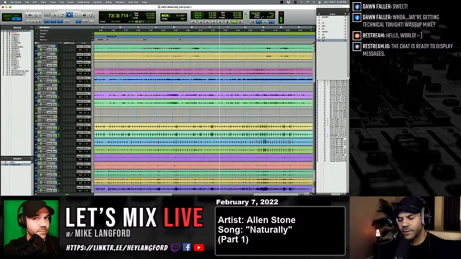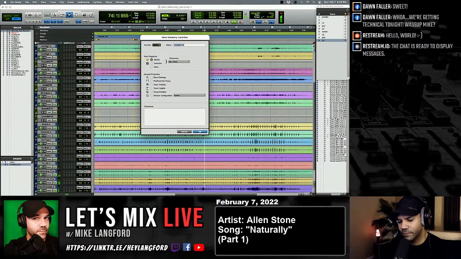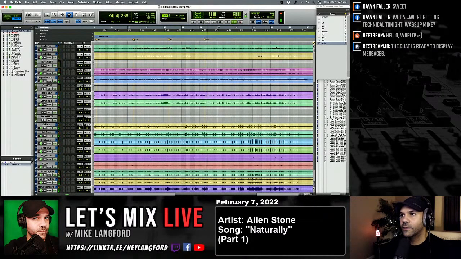So I think we're getting into the guitar solo. Might be a little bit of call and response between the keys and the guitars here. But Alan Stone's band, so if you had to pick a favorite, plays guitar, so make sure that guitar's up there.